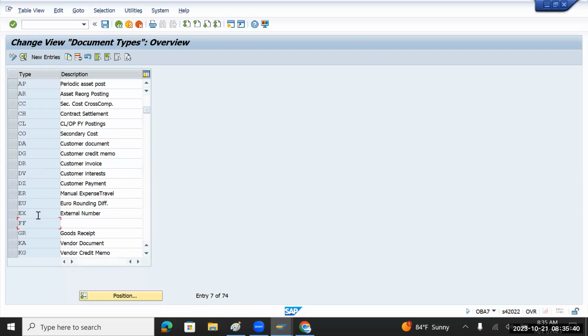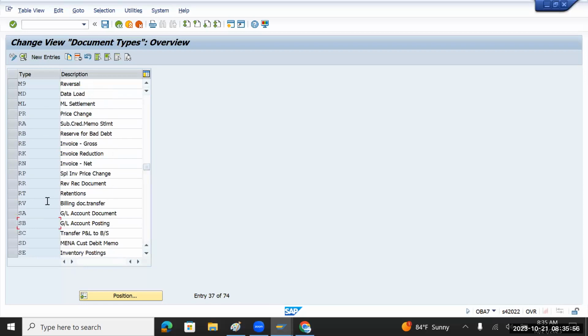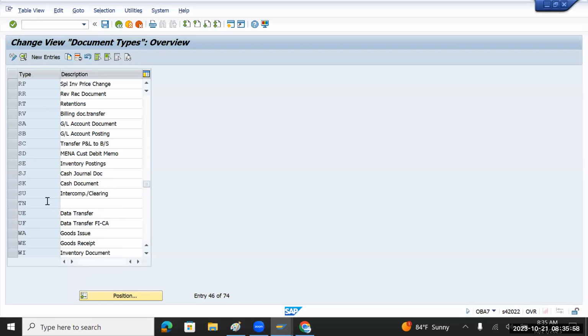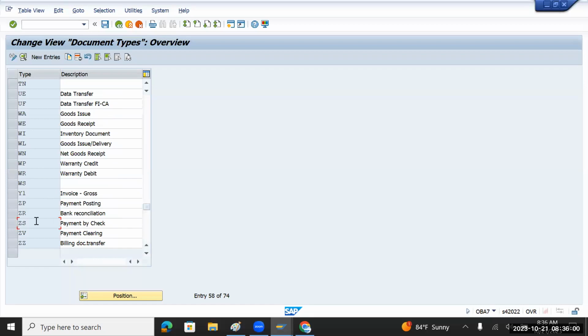And if I want to post vendor specific transactions, I will use KR, vendor invoice. And if I want to post a vendor credit memo, I will use KG. If I want to post payment specific transactions, you will see at the bottom, these are all payment specific transactions which we have.